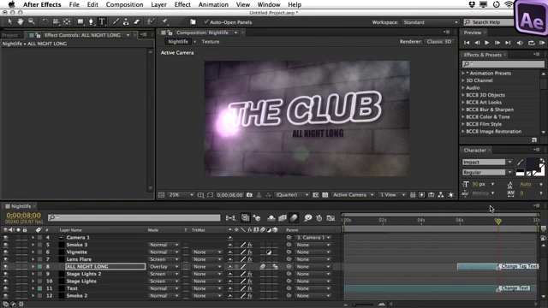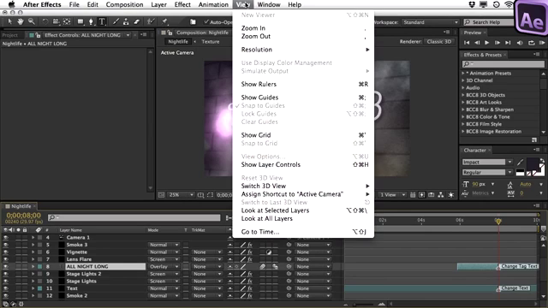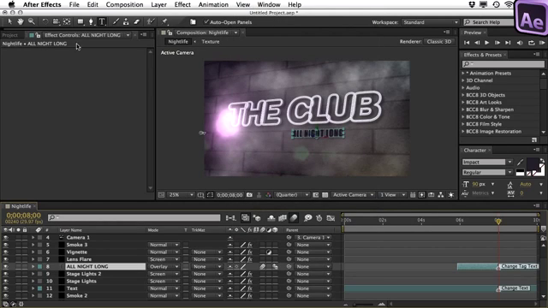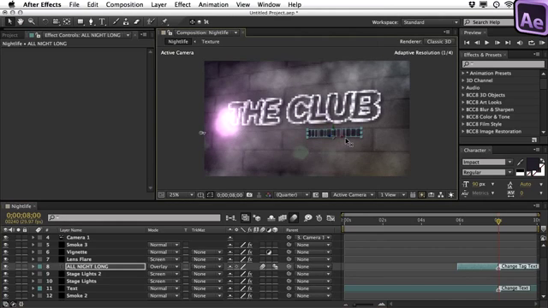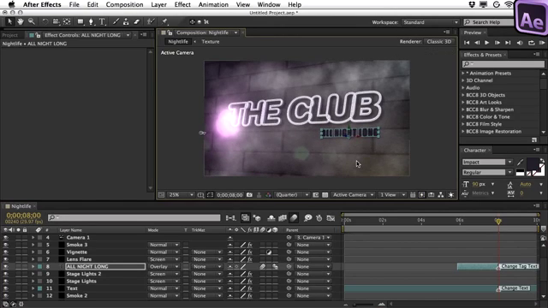Let's close this paragraph window and just select this text and align it to the right. Now in this case, I can't see the boundaries of the layers, so I'm going to go to the View menu and make sure to show layer controls. On some of the projects they are hidden. And now I'm just going to drag this and align it to the far right side of this text. I just think that this looks a little bit better.